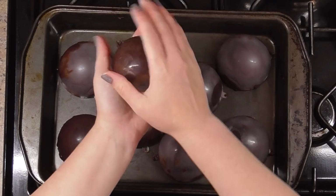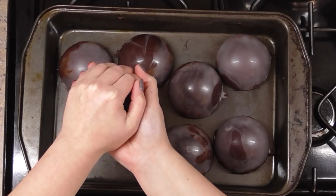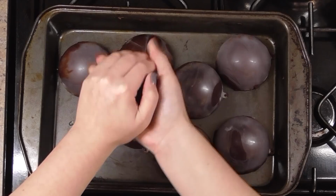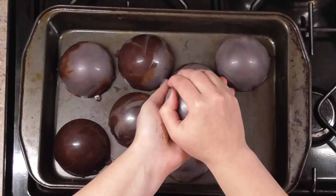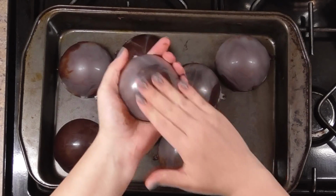Super easy ways to do this, and I will link a video that explained it all to me and helped me find out how to fix this. I tried putting them in the freezer, I tried using butter as my release, I tried dipping them in hot water, running them under hot water.